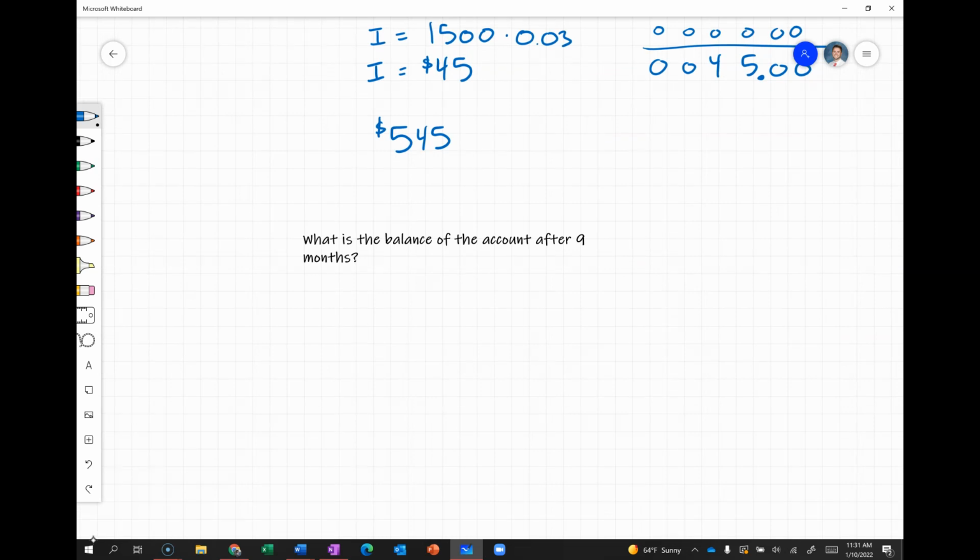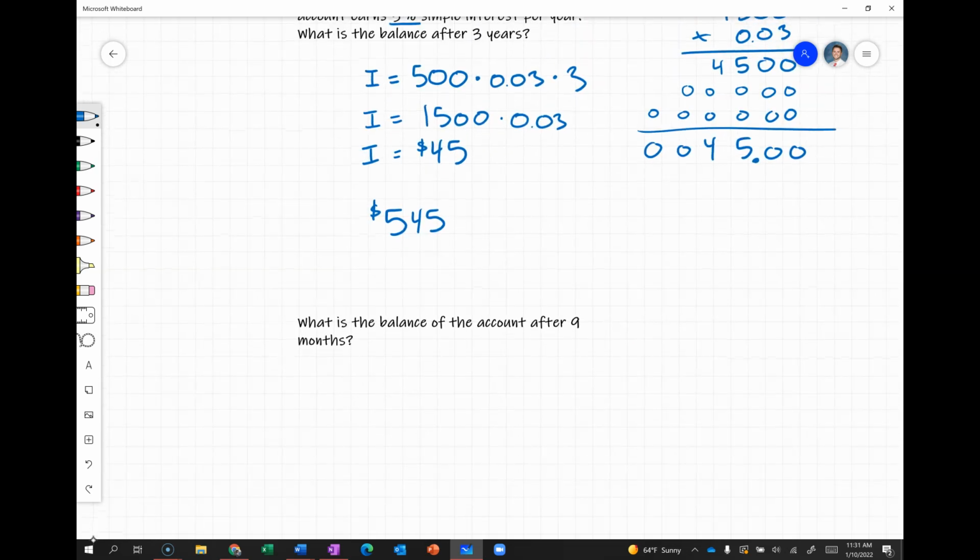Okay, now this other one says, what would the balance of the account be after 9 months? Right? So that annual interest rate is saying it'll earn 3% after each year. So 3% of $500 after each year, but it's earning it always. So if you've got 9 months, well, we just need to look at what portion of a year is that. That's 9/12, which equals 3/4 of 1 year. So T, in this case, would be equal to 3/4, or 0.75.